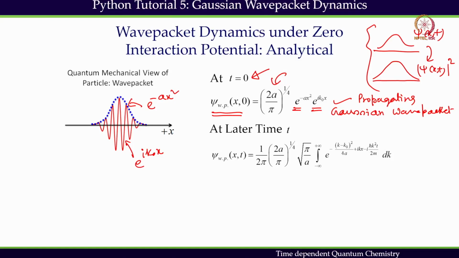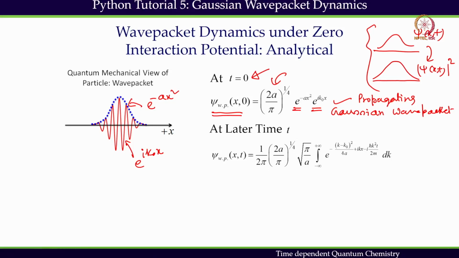We have to always begin with a normalized wave function and then go for the solution. The good thing about TDSE is that it preserves the norm of the wave function. So normalization is not time dependent anymore. Normalization will be constant, and that's a good thing, because every time we have to confirm that at any given time the total probability of finding the particle from minus infinity to plus infinity has to be 1, because I have a single particle which is moving.